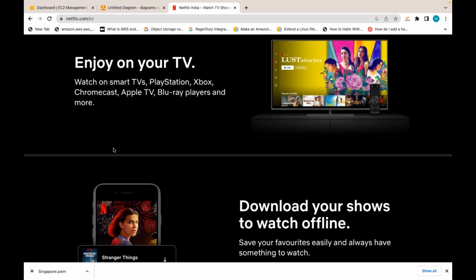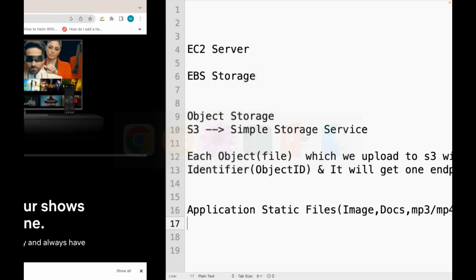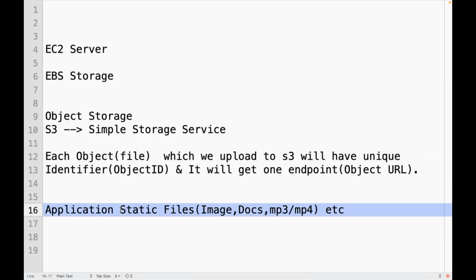So S3 is a perfect place to store application static files like images, audio files, documents, MP3. And S3 is also a perfect place to store and maintain log files, your application logs, your system logs, your load balancer logs, or your database logs.